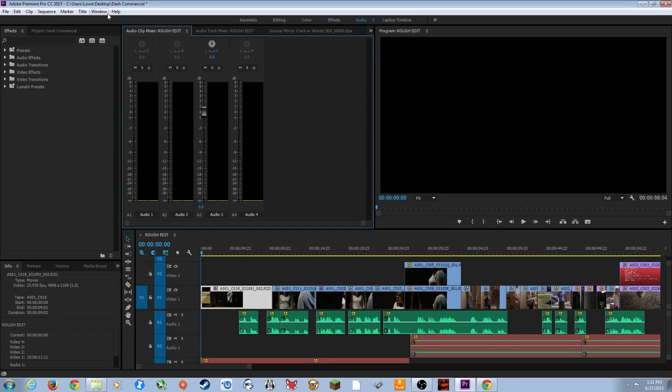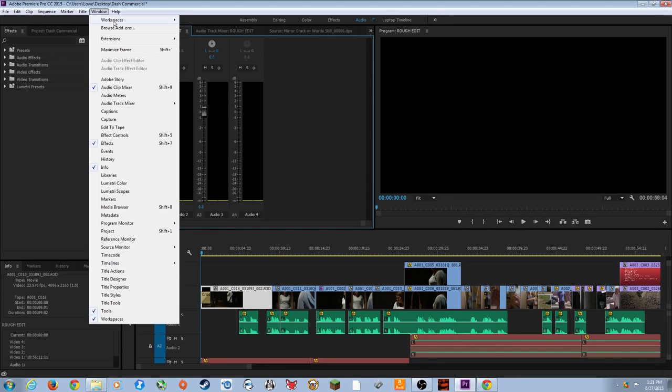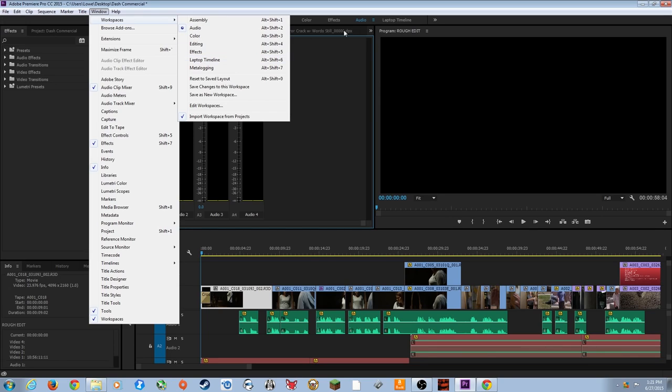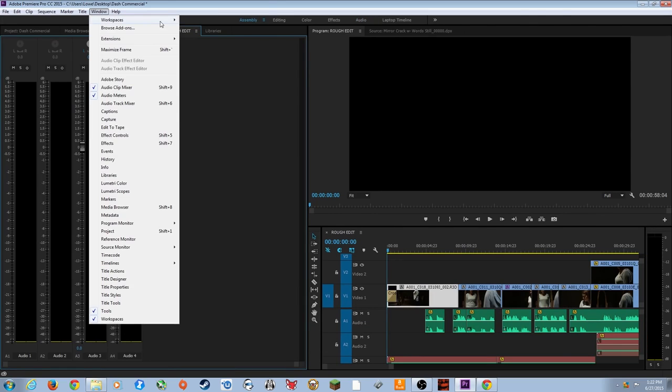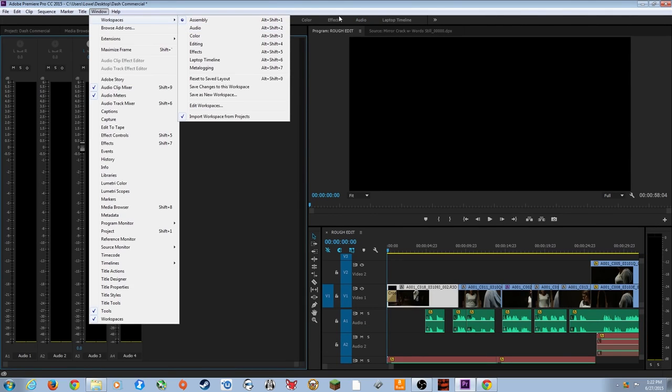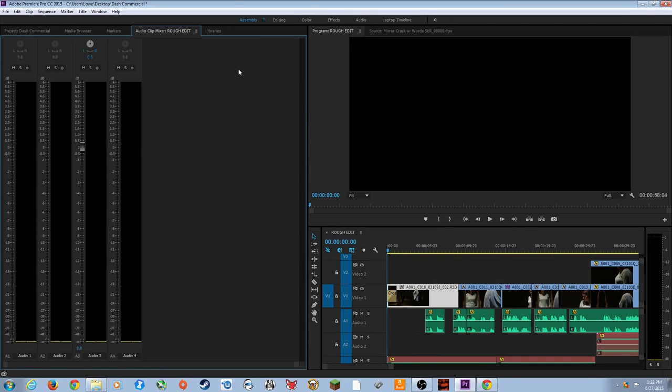The way you can arrange these and save your custom layouts is by going to Window, and under Workspaces you'll see all those tabs here. You can also access these by clicking up here under Window and Layout. Same sort of process. This is a quicker way right here. If you mess something up, let's talk about rearranging windows right now.